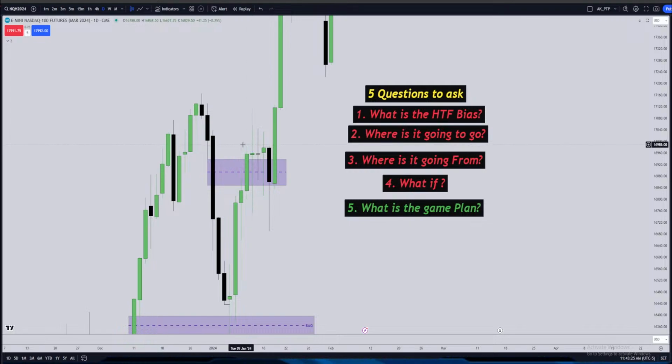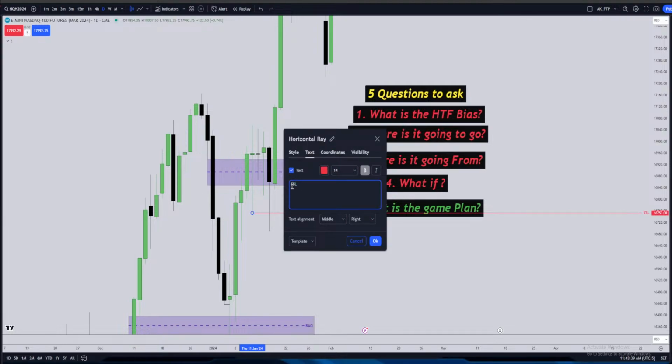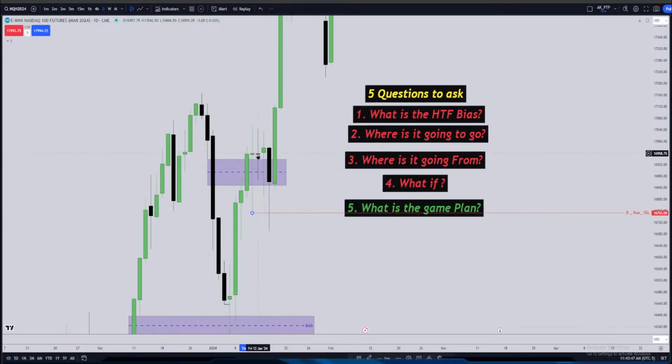So what is next? My way of looking at liquidity is this sell side. And if the market doesn't take it the next day, I mark it as the due sell side liquidity. So I mark it like this, daily due SSL. This is how I marked it. The inside candle the next day took the sell side, failed to close below, but remember there is a due. So the market took the liquidity and failed to close below. Now I have this buy side as my due buy side liquidity.